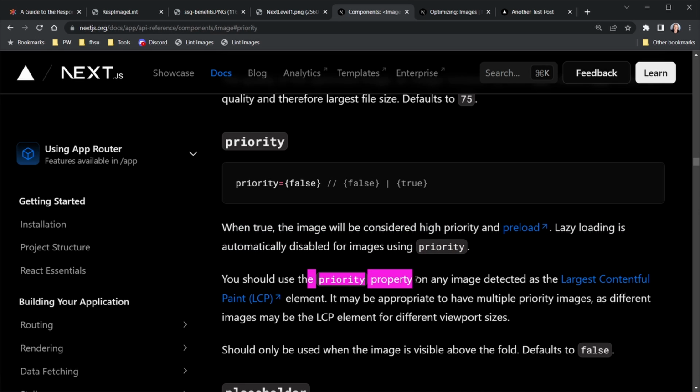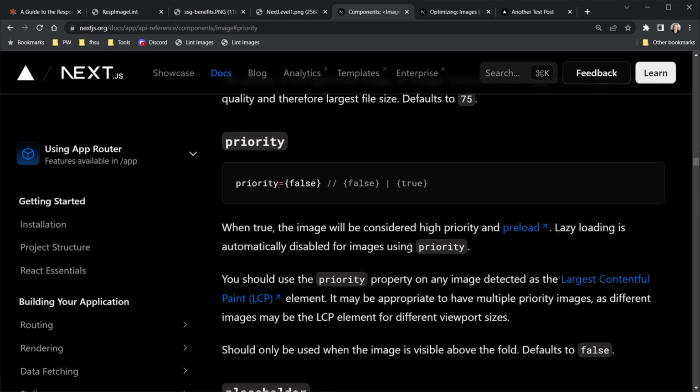And you should use the priority property on any image detected, and they say as the largest contentful paint, which is kind of the language you would see in Lighthouse if you were testing your code to see if it was optimized. However, we can just think of this as above the fold in any device you might be displaying your website in.